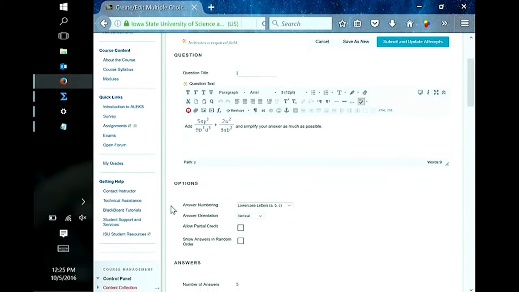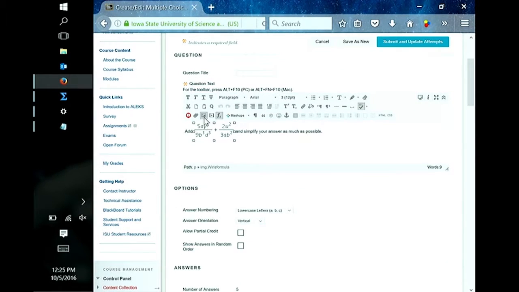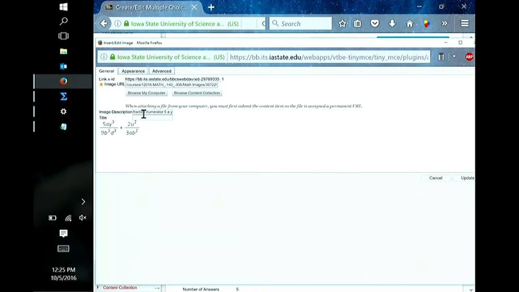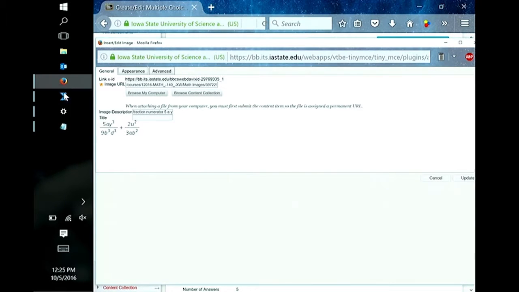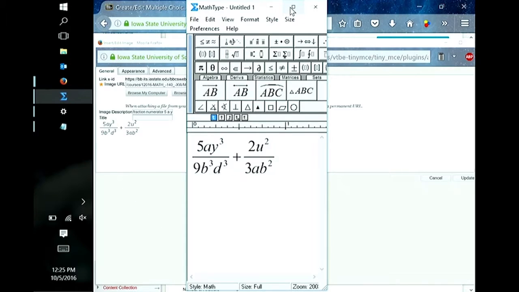But whenever I click edit, okay, I will be able to click on this, and then whenever I paste the equation from MathType, Blackboard turns them into images, but it actually adds the alt tag right here, image description, sorry. And then I pasted the description here in Notepad so that we can read. It basically reads as fraction numerator 5ay cubed over denominator 9b cubed d.